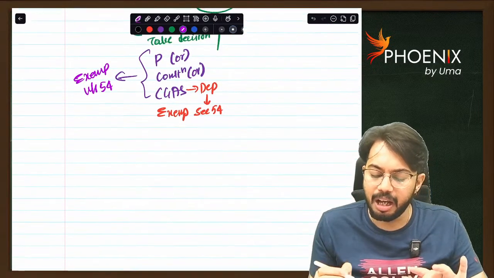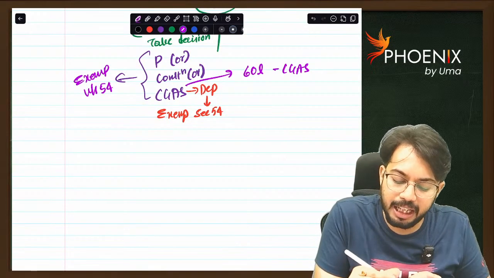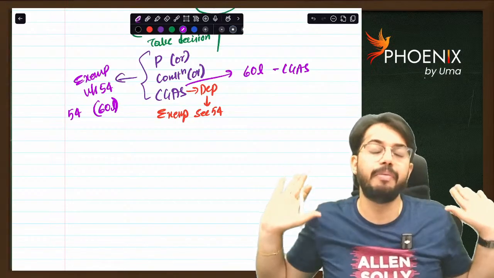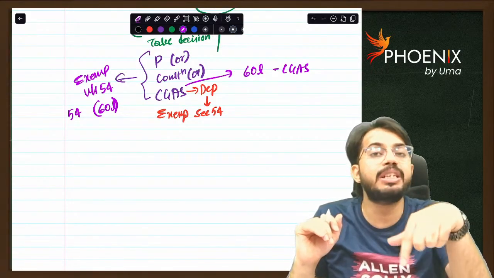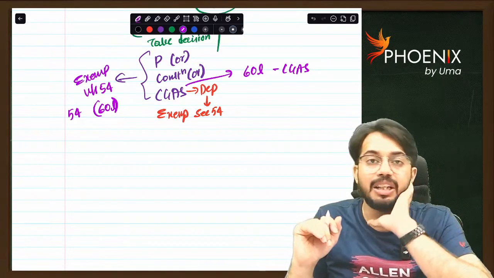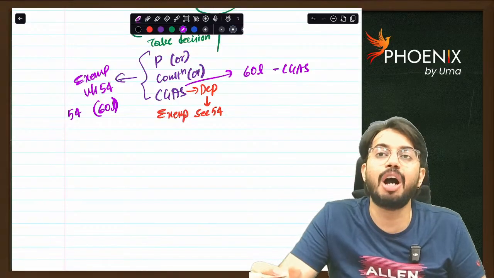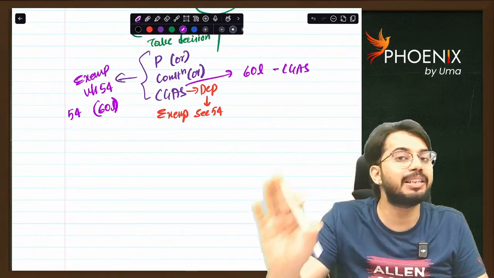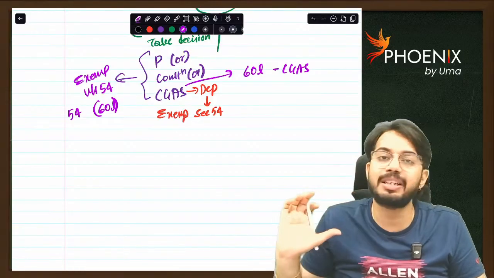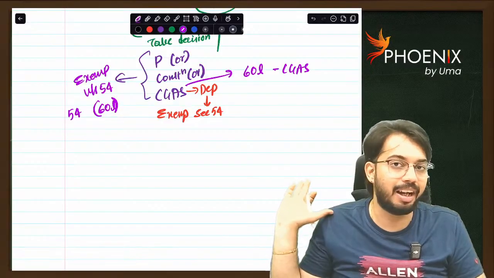Now what I did, I deposited 60 lakhs in the capital gains account scheme and claimed 60 lakhs as exemption under section 54. Well and good. Now I need to use this 60 lakhs within the next 2 years for purchase or within the next 3 years for construction. But I did not utilize that money. There is unutilized money. So whatever the unutilized money in the capital gains account scheme, after expiry of 2 years or 3 years, such unutilized money is taxable in the hands of the assessee. Are you able to understand?